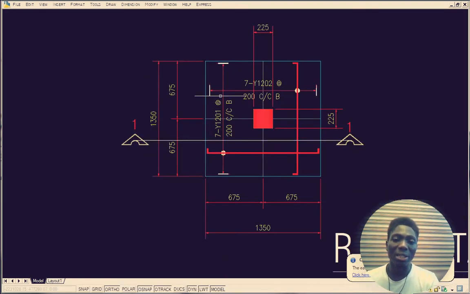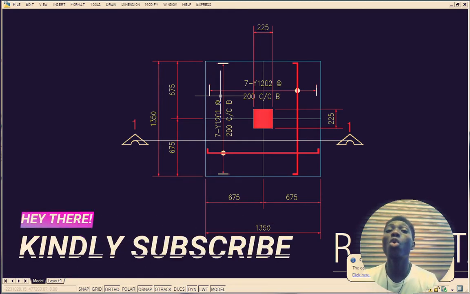So the first information we get from a column drawing, or a column detail, I don't know what we'll call it, but from a column diagram like this, the first thing we get from it is the dimension of the column base. So here I have 1250 mm by 1250 mm, which shows that this is a square pad footing that we are using. So we are having 1.35 meters by 1.35 meters as the overall dimension of the column base.